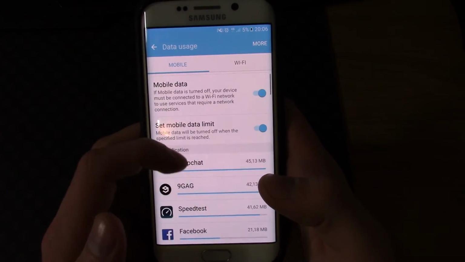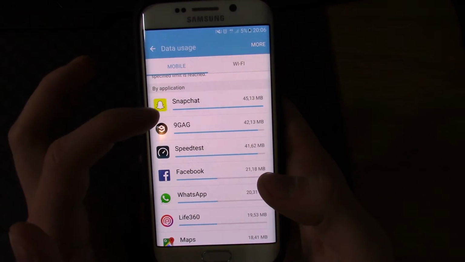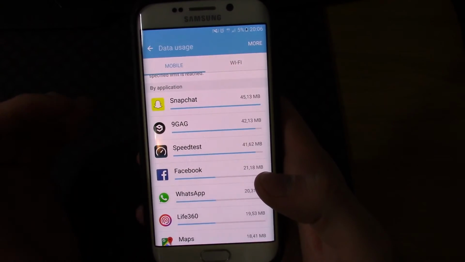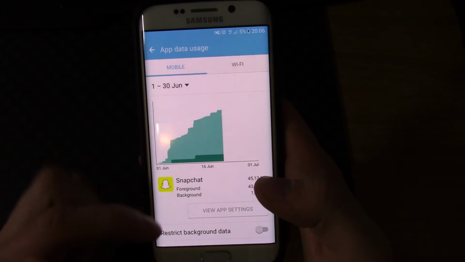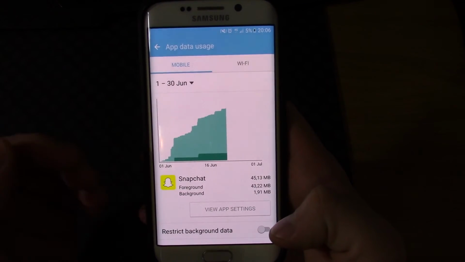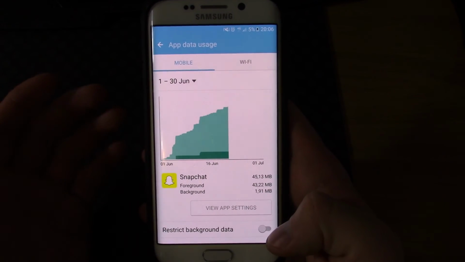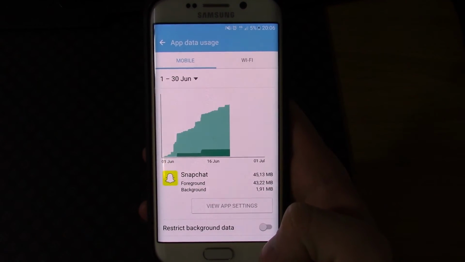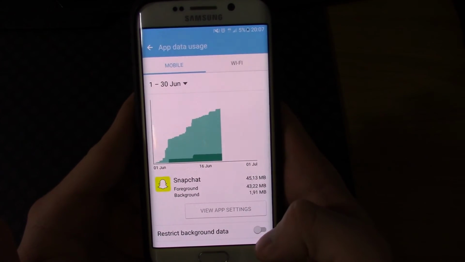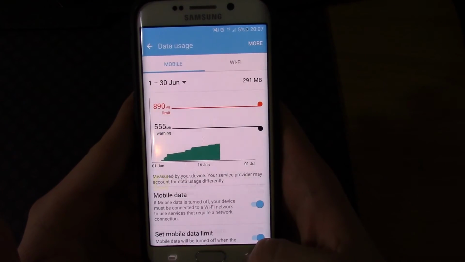If you go below that, you can actually see what apps are using the most data. And another setting which is quite useful is if you see an app is using a lot of data but you don't actually go into it that much, you can select that app, and there's a setting called Restrict Background Data, and what that does is it stops the device from using any data unless you're physically open in the application itself, which is quite useful for apps that decide to just download whatever it wants in the background. A lot of apps like Facebook for your notifications use that, so it's definitely a good thing for all those data hungry apps to restrict that background data.